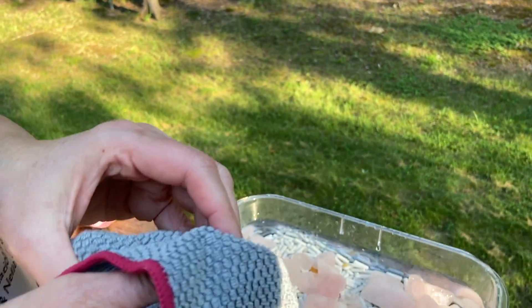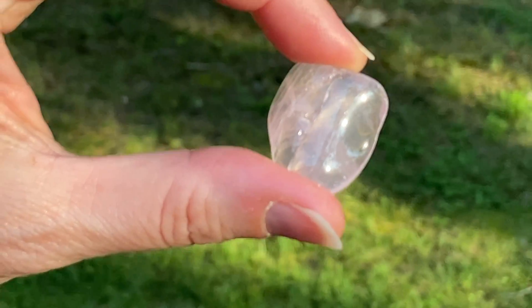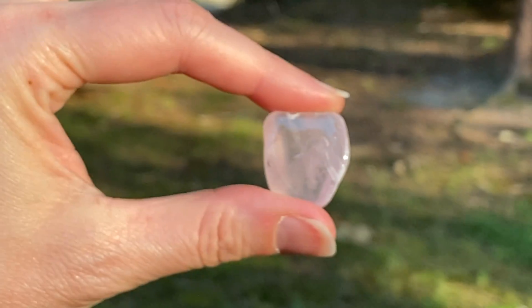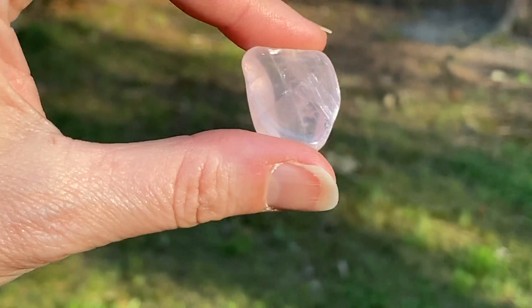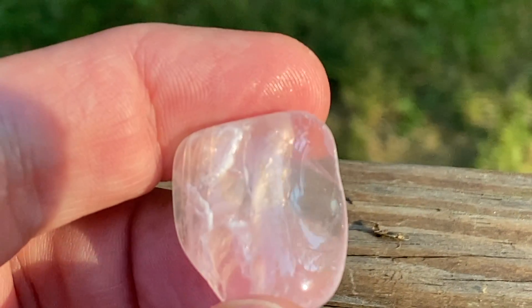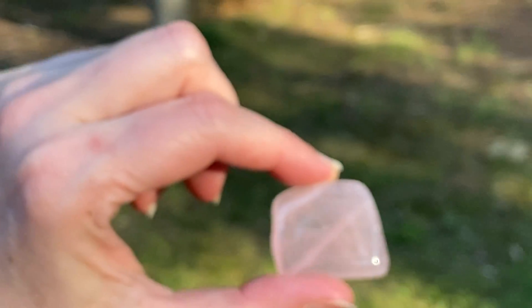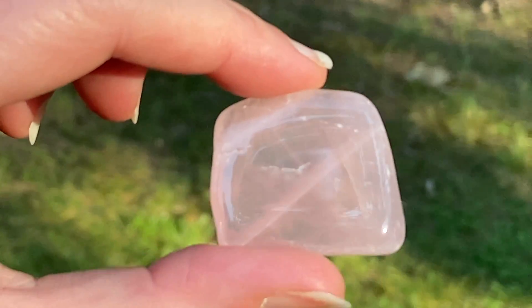Let's take a look at some more of the quartz - rose quartz. I want to look at this piece - so clear, look at that piece. All right, moment of truth. Holy cow - can you see the screen? Look at that, holy smokes! We got the polish - wow! A little bit of rainbow effect in there too. You can still see just a little bit of pink - it's like a super super light pink. That's awesome. These will look better even after we burnish them, but we got the candy coat for sure. It feels like glass!